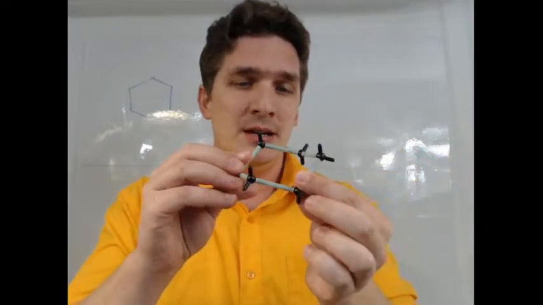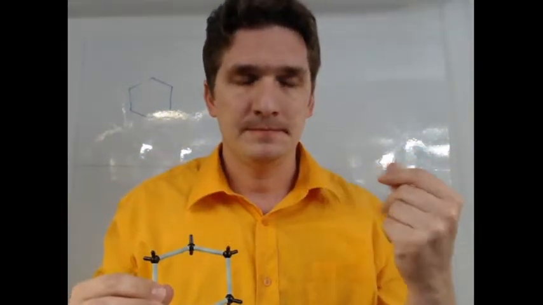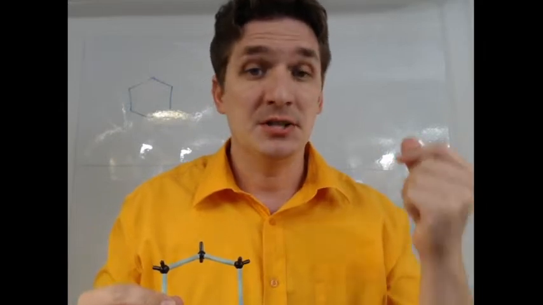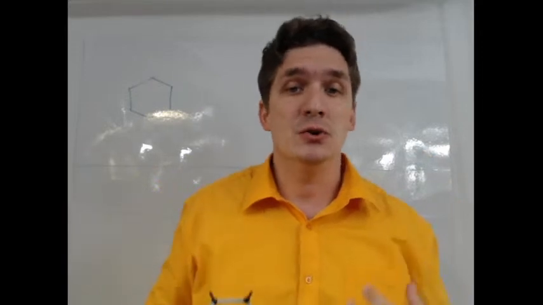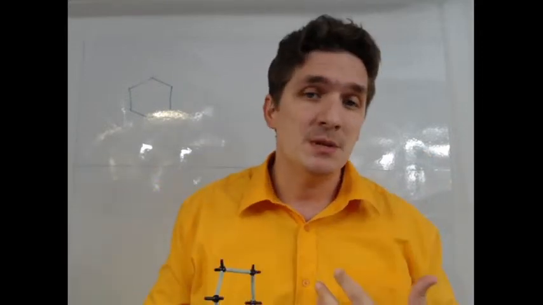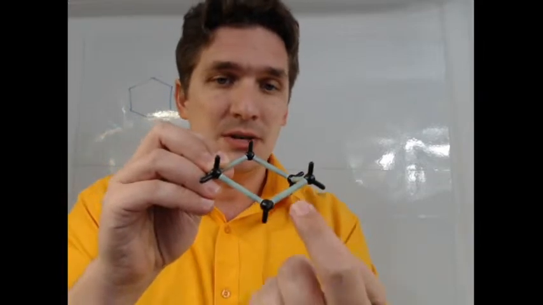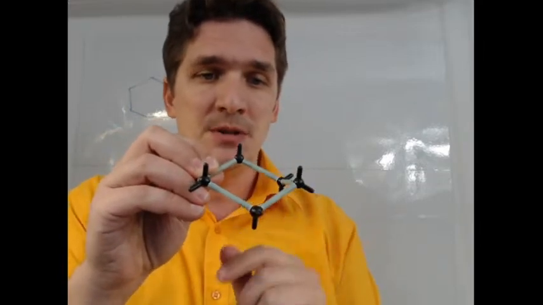If we look at the Newman projections, this Newman projection puts everything gauche. So if they're forced to be like this, all the hydrogens are gauche to one another, and all the adjacent carbon groups are gauche to one another. So you see that 60-degree angle between the front carbon and the back carbon.